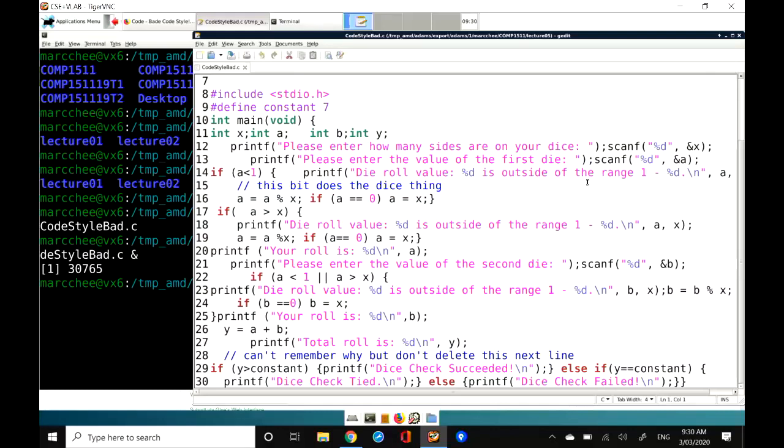So, would anyone like to put up their hand and say something that they think could be done differently in this code to make it more readable? I think we had a hand go up there immediately. The comments aren't very helpful at all. Yes. So the comments are not very helpful here.